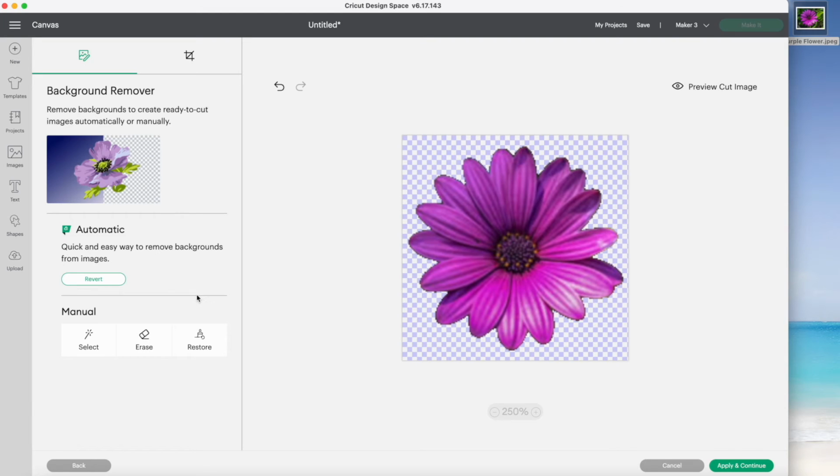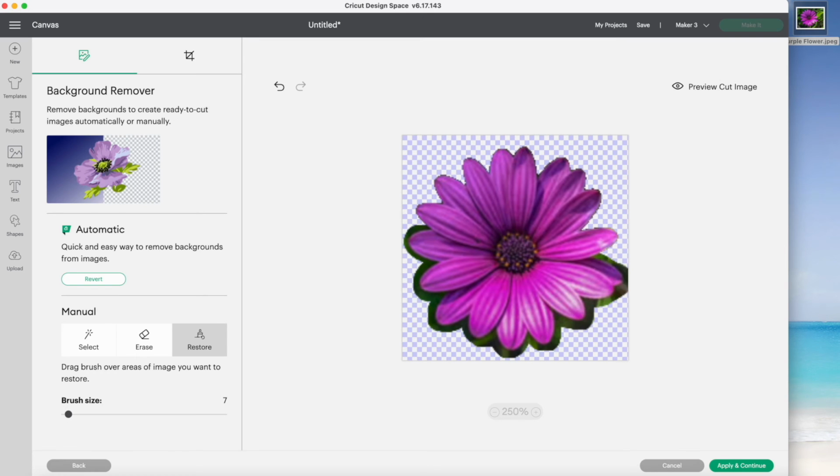If part of your picture doesn't delete properly, you can use these tools. You can use Erase to take out any sections you want. If you don't have Cricut Access, use this tool to remove what you need. If you make a mistake, you can press the Undo button. The button beside that is Restore. If too much of the image was removed, or if you want to leave a bit of an outline around your image, you can use this to put parts back that were already erased.